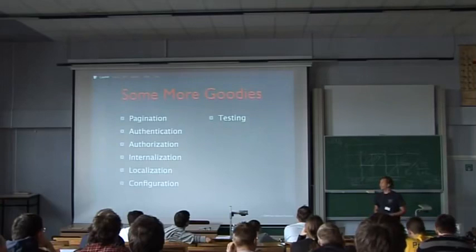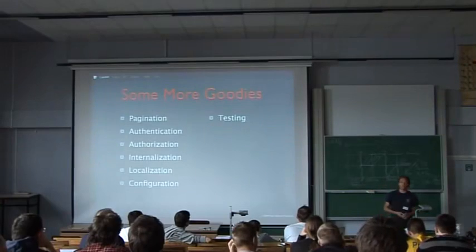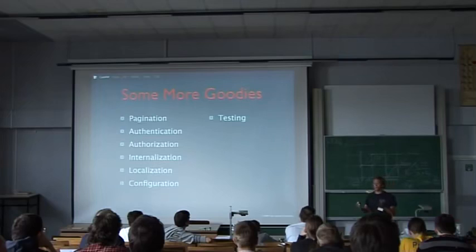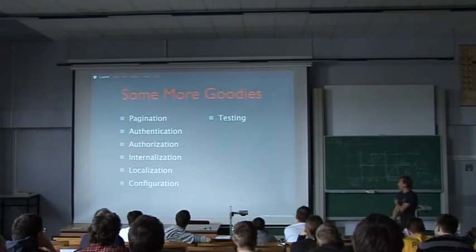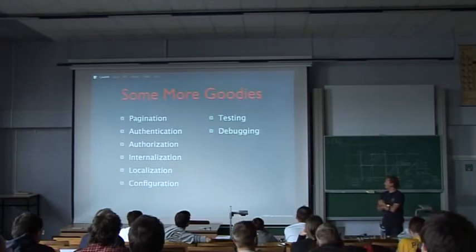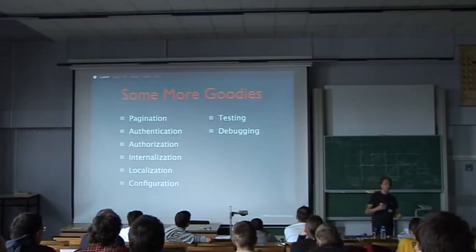Cake now has test coverage for a lot of the core, which obviously helps stability, and it also allows your applications to test first and follow test-driven development. I'm not going to go into testing too much, but there are some good presentations out there on it that'll become available. Debugging. Cake comes with a debugger, so it's got a stack trace.